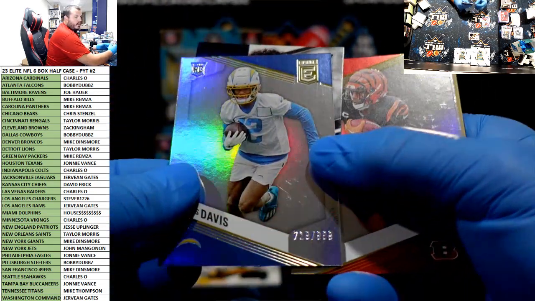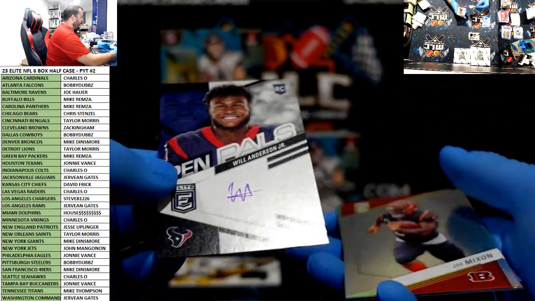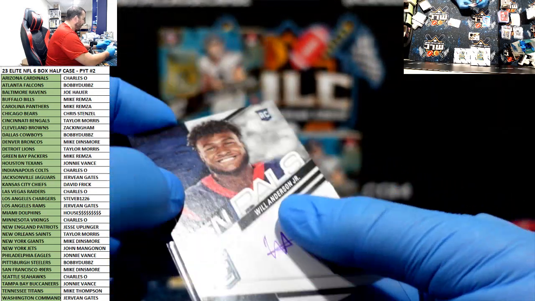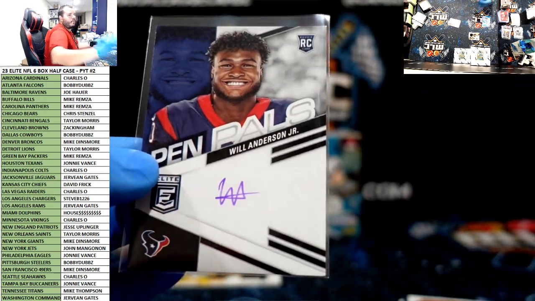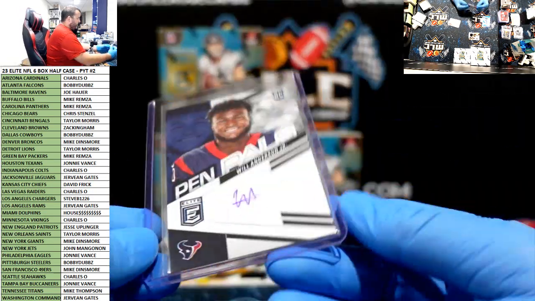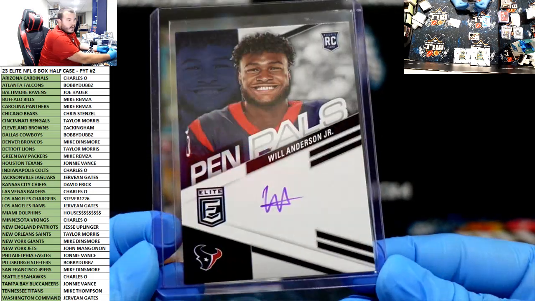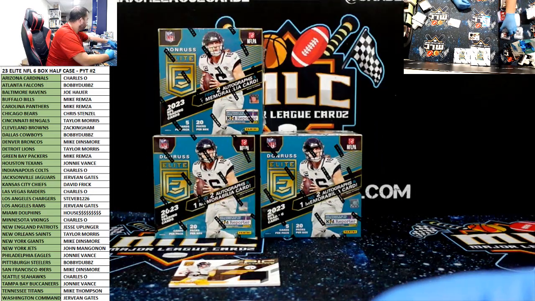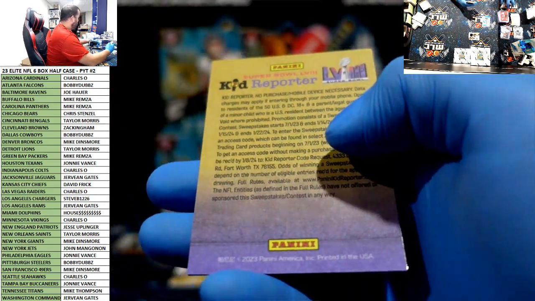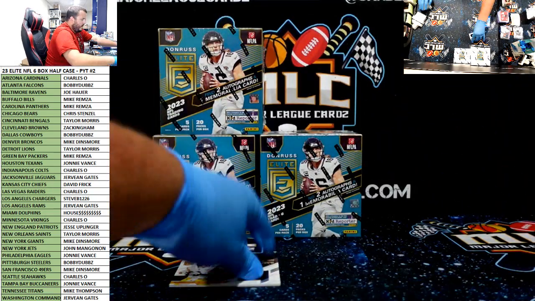Pen pals for Houston. Jarius Davis to $9.99. Will Anderson Jr. Purple Ink. Nice one for the Houston Texans. Johnny V. Purple Ink pen pals. All the first round pick. Nice hit. Watson, playmakers. Not bad, not bad.